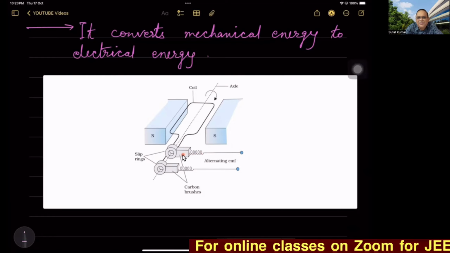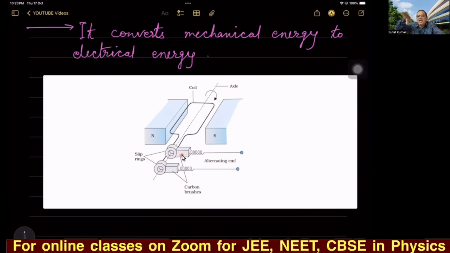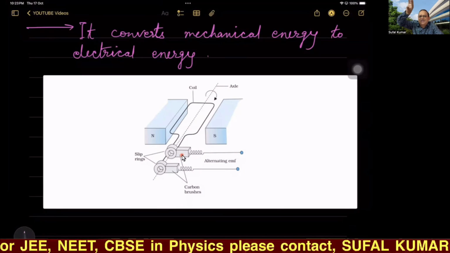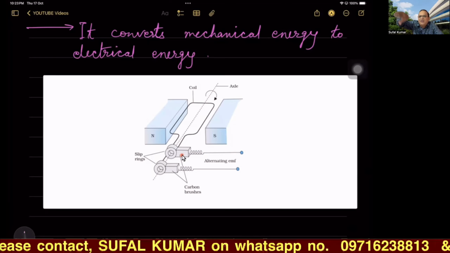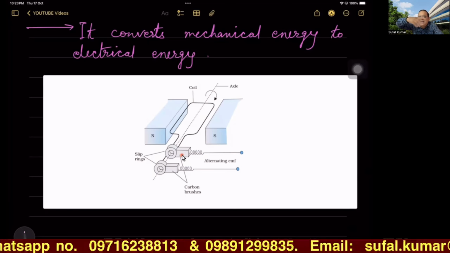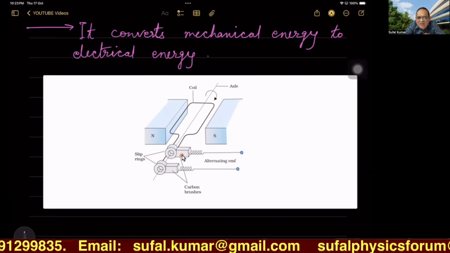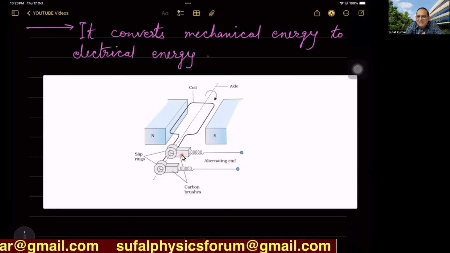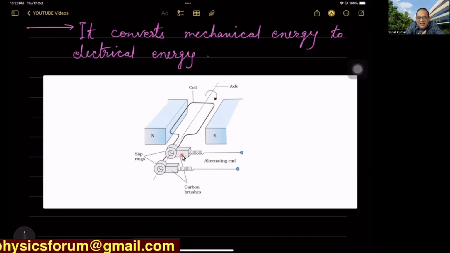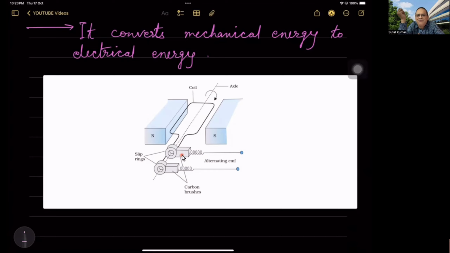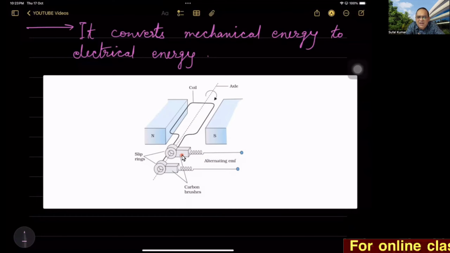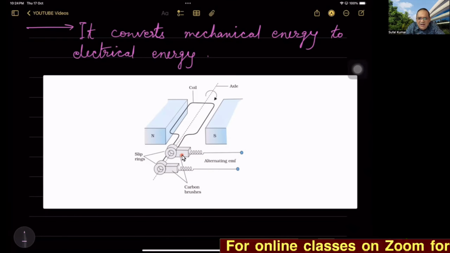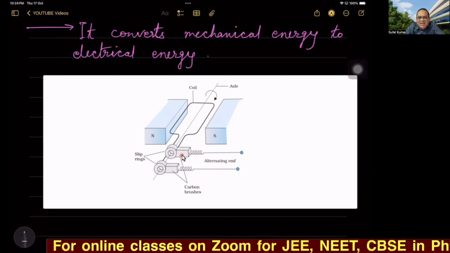That means after every half cycle, the direction keeps on reversing. That means polarity will keep on changing all the time, and hence it is AC current, alternating current. This type of induced current is known as alternating current, which we'll be studying further in detail mathematically in the chapter on alternating current. Here, this was the working in simple terms.